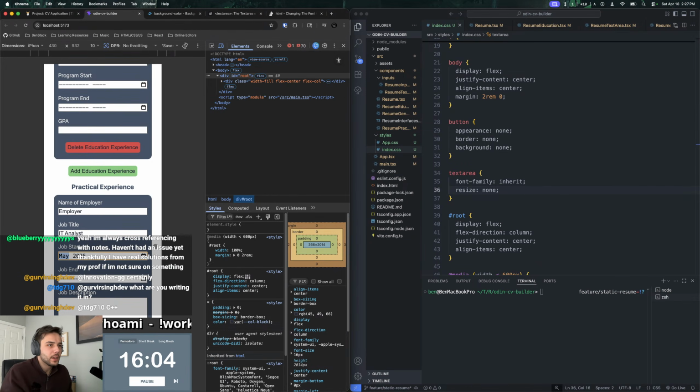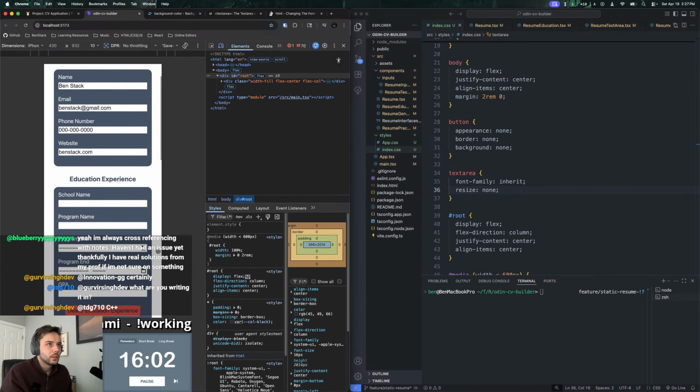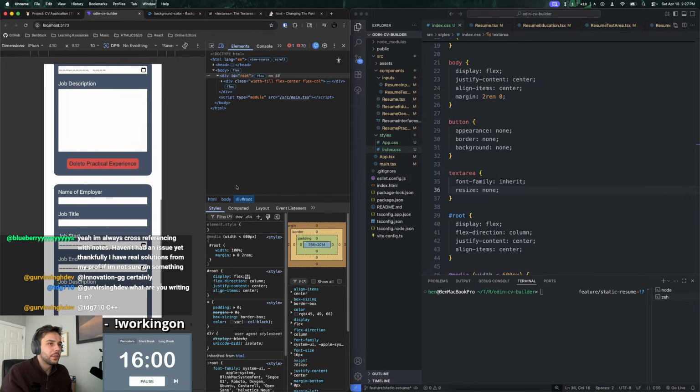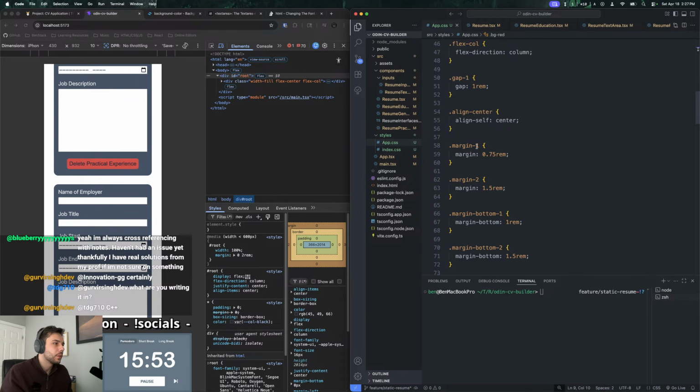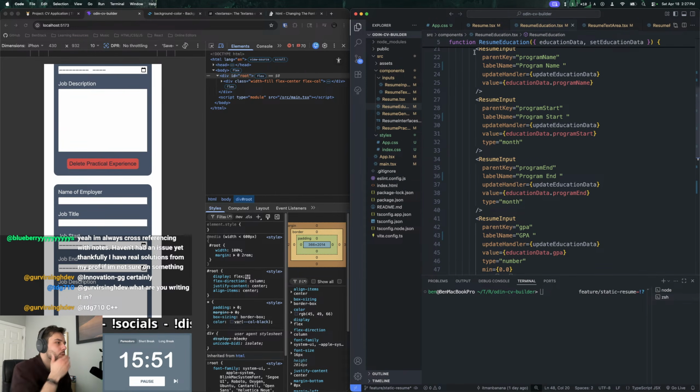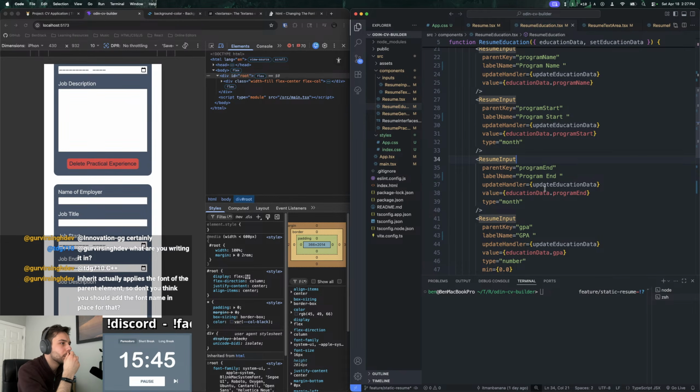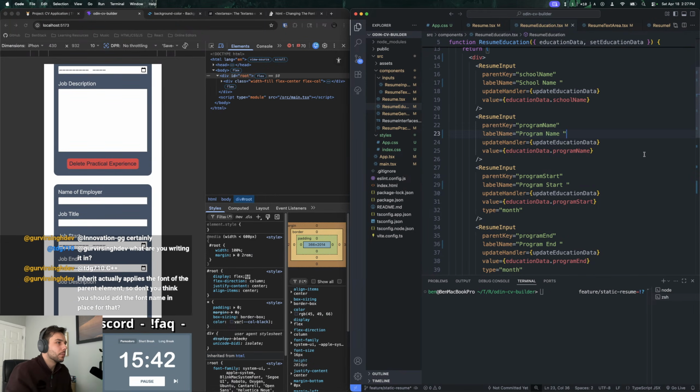So for these guys, I'll do width. Make another utility function for width. Actually, I might just do width fit for the inputs here. So job start, job end, program start, program end.